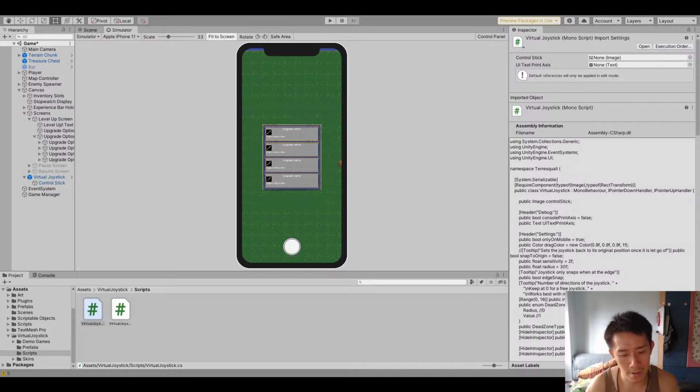Let's just change this function to count active instances. So this will get the number of active joysticks on the screen. And for this, we will just have a count over here at 0 and we do it for each virtual joystick J in instances.